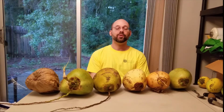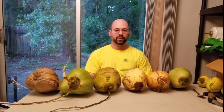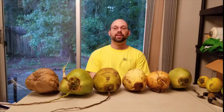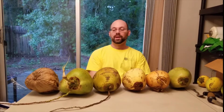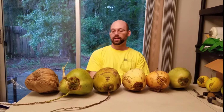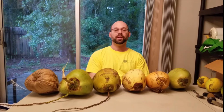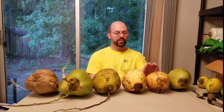But basically, if you see coconuts on a tree, you can eat them. If they're really little tiny ones, they may only just have a little water in them, but you can drink it. The really young ones, the water is a little bit more tart. As they get more mature, the water gets a little bit sweeter and has a little bit more of a coconutty, fatty flavor to it. And I kind of like that water better. But the totally mature ones, the meat is going to be really hard and chewy and difficult to separate from the shell.